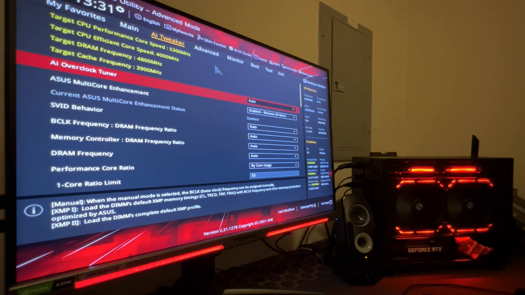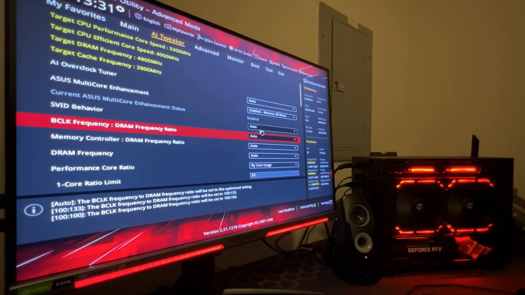So typically, if you were on a DDR4 setup here, you just go in here, and then you would click on one of these XMP profiles, and then it would set your RAM speed, the actual RAM speed that your RAM is. It'll set to that exact speed. But here we're not doing that, so we just set it to auto. All right. Of course, you want to remove all your multi-core enhancements. You don't want any limits holding you back.